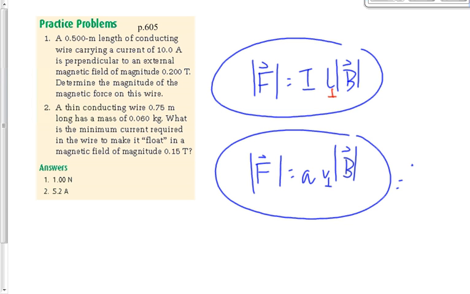I saw yesterday, I think it was in period 3 class, a little bit of confusion about why the wire experiences the force. Somebody was commenting to me after class about, isn't it kind of neat that ferromagnetism works this way? When you have a wire that's ferromagnetic, it ends up being deflected, and the motor effect takes place. I clarified that with that person, but I want to make sure that you guys are clear on that as well. We're not talking about a ferromagnetic wire here. We're talking about probably a copper wire that's not ferromagnetic at all.